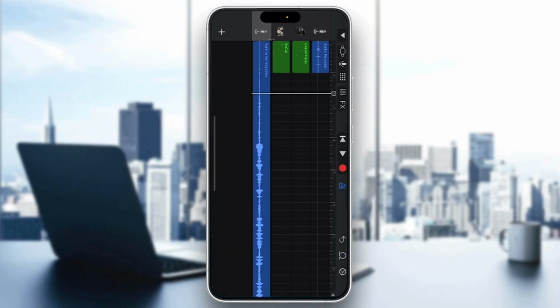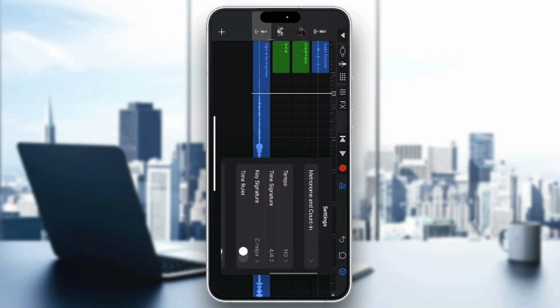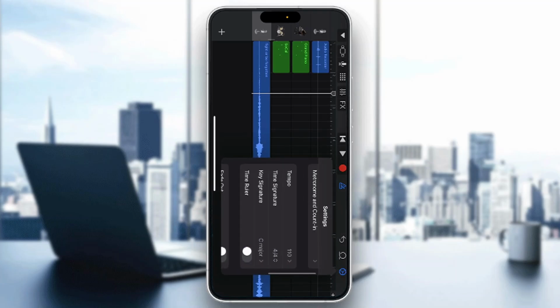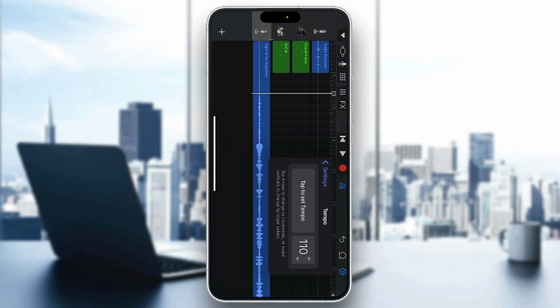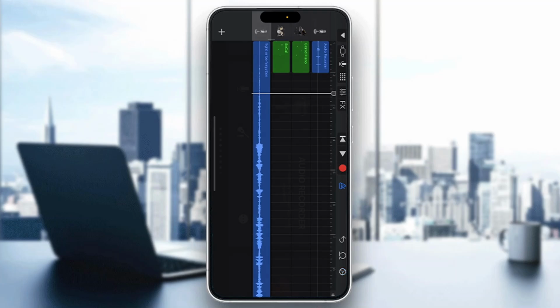So guys, all you need to do to then change the tempo of the sample is go right here in the upper right corner, click the settings icon, and after clicking the settings icon, as you can see, one of the options is going to be called tempo. So you want to open up tempo, and here you can get started with setting up your tempo, changing it to whatever you want and getting your desired sound. But yeah guys, basically that is how to do it.